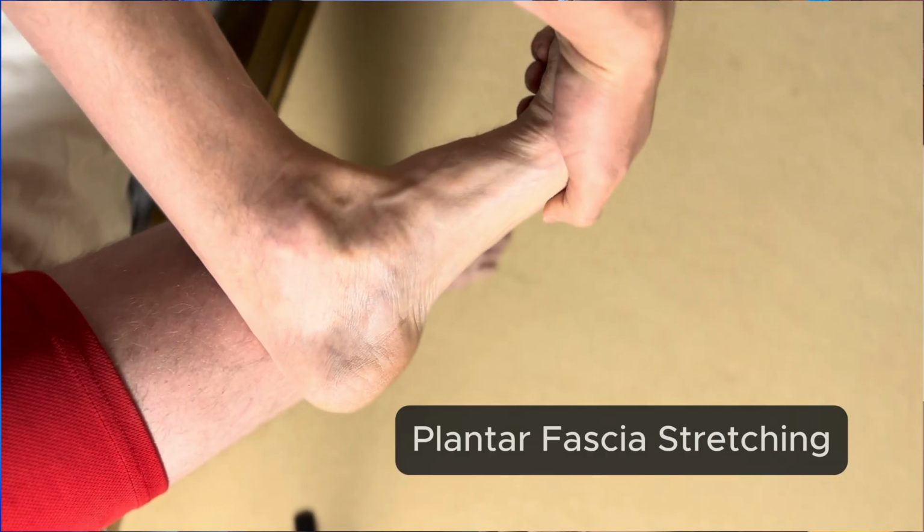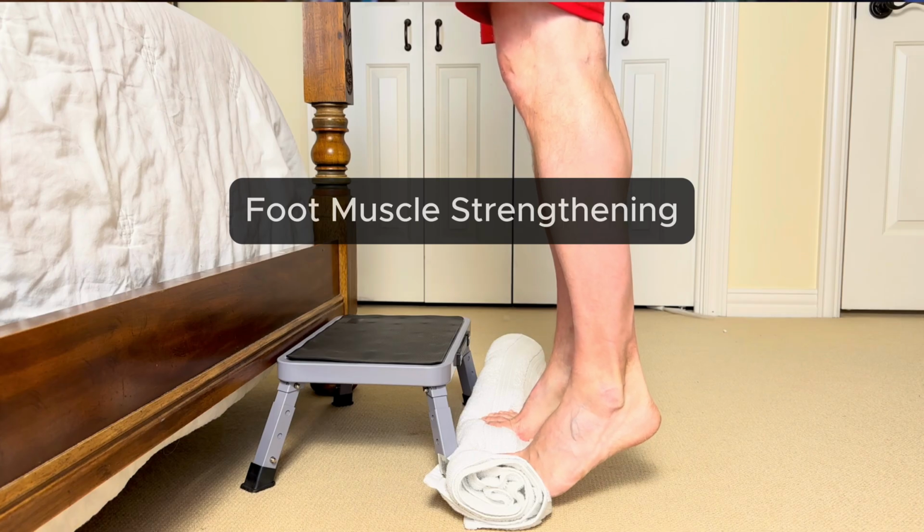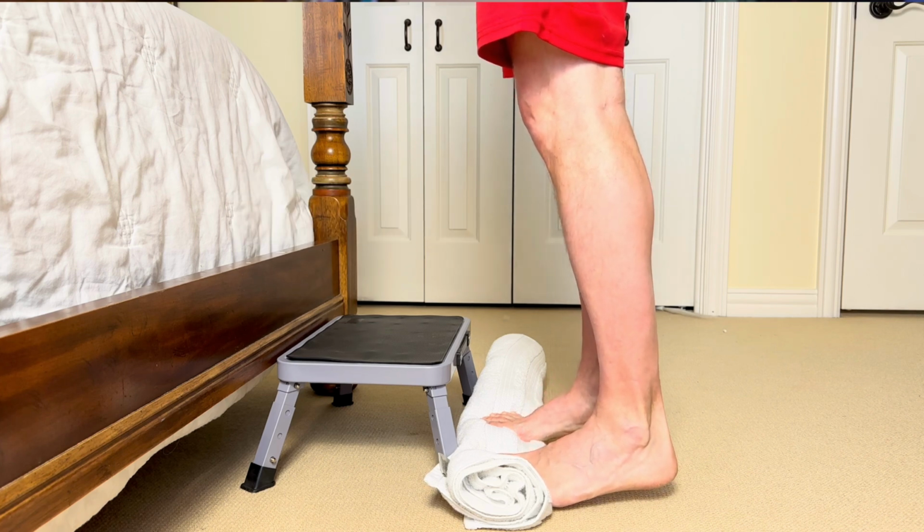So what do you actually need to do to get rid of plantar fasciitis once and for all? Well, the key is 3 important things: stretching the plantar fascia, stretching the calf muscles to prevent tension in the plantar fascia, and most importantly, strengthening the muscles at the bottom of your foot just above the plantar fascia. This is your ticket to long-term relief of this horrible pain. So check out this video to find out what exercises you need to be doing every day to help lead you down the path of recovery.